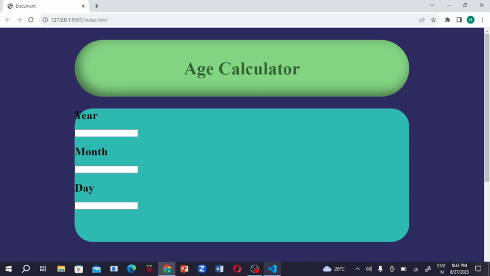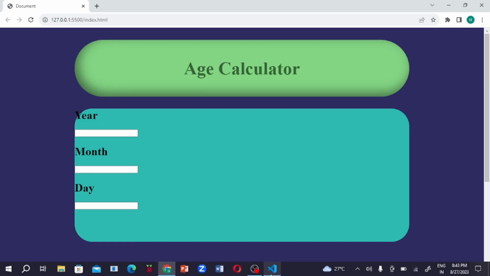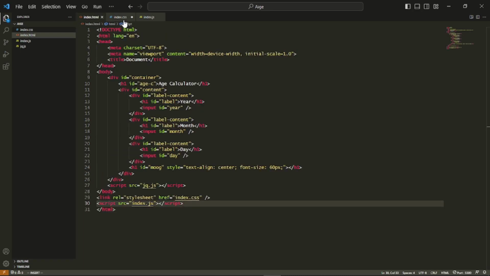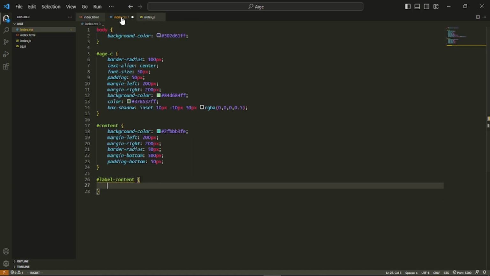Now we've got it, but all the other things are styled, and you see that it looks kind of ugly because of that. So now we're going to style this #label-content.